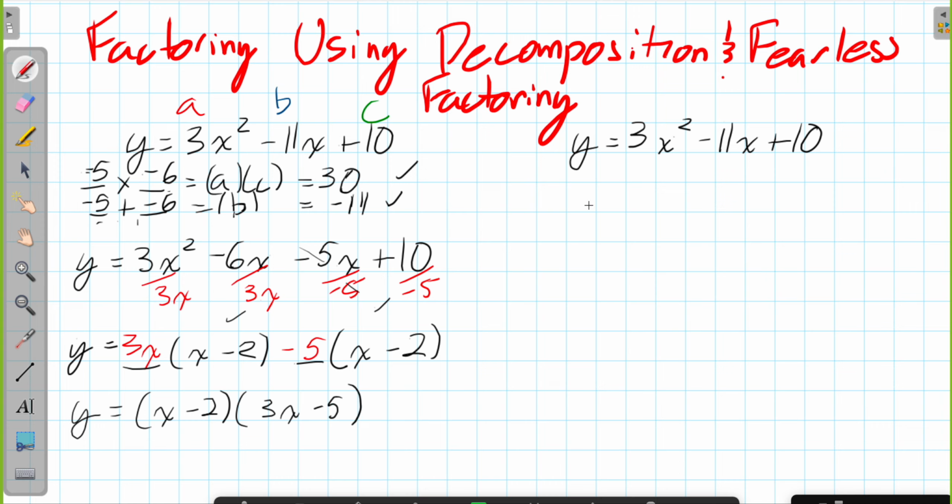Another style of factoring, instead of doing this decomposition, is to actually write these factors out. This is where we're talking about the one we've coined, fealess factoring. 3 is a prime number, so I'm going to write them vertically below, 1 and 3. Now, if the last number has a lot of factors, it can be tough. In this case, there's not too many. It's just 10 and 1 and 2 and 5. I'm going to write x's here because they help a little bit.